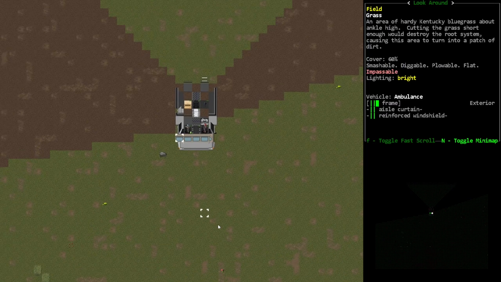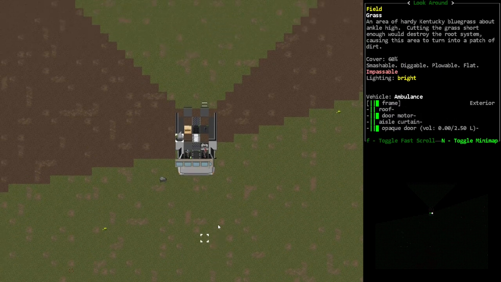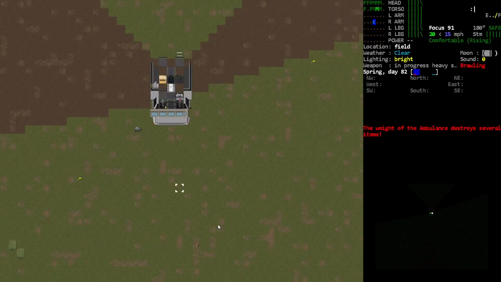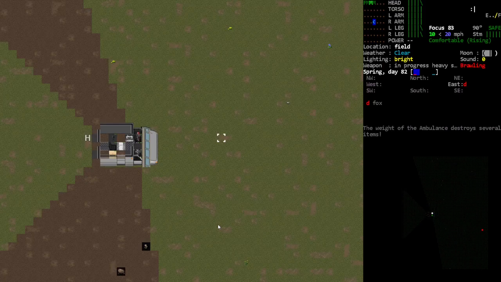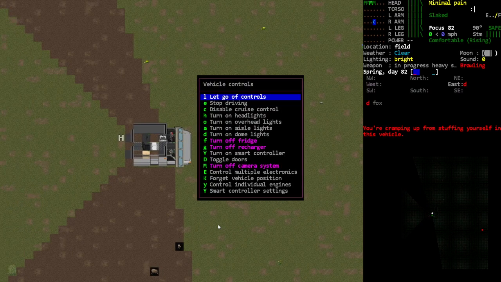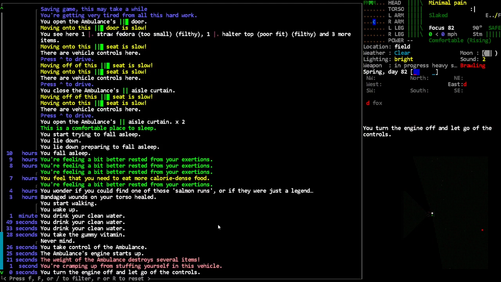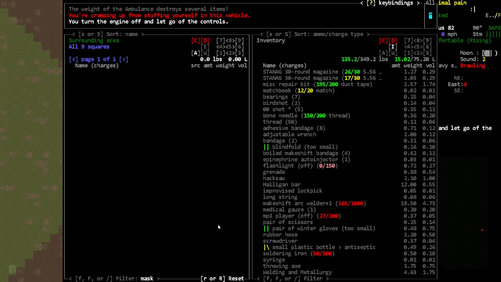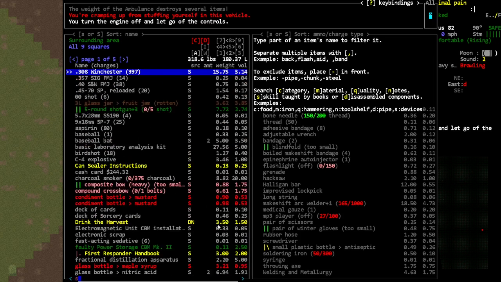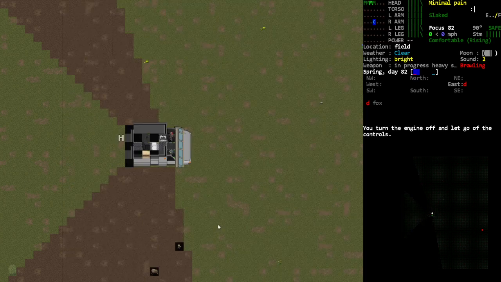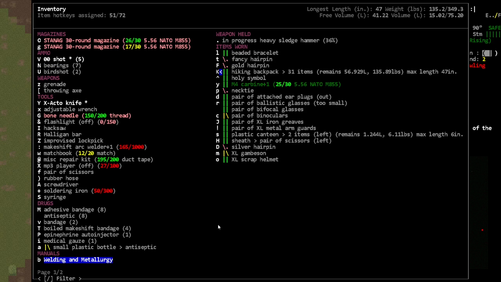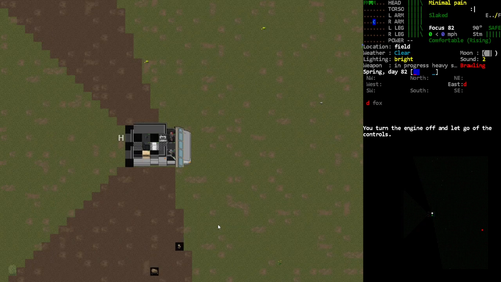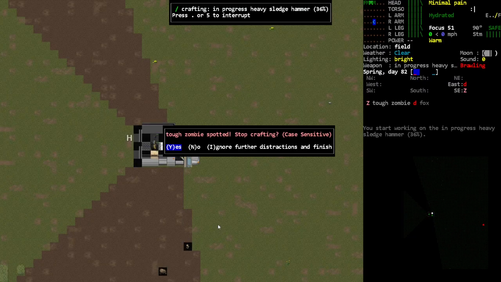We destroyed several items there. Not exactly sure what. Hopefully it wasn't that valuable. Let's see, before we go anywhere. What was that? Yeah, I just want to check. It's on us. Oh yeah, we're carrying it in our hands. Okay. Maybe we could do that for just a little bit. Oh yeah, actually stop crafting.